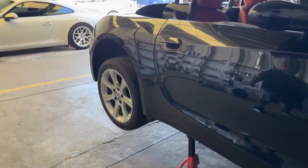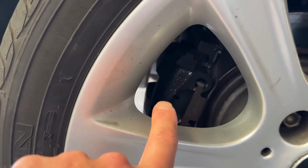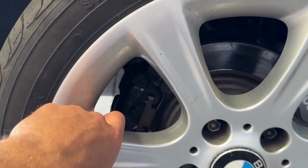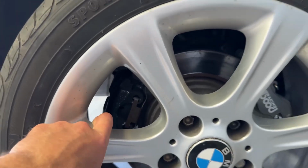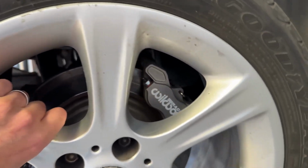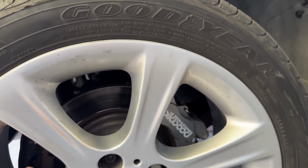The rear, did you see that I already installed the handbrake? This one I did. What do you think? Should we paint it or leave it black? We're analyzing it right now. We're here because it's small. If we make it red, it'll look lame, but if we leave it, it gets lost. If we make it red, you'll just see two calipers, which is also cool. And the Wilwood ones, well, yeah, they're Wilwood Panda. It looks classy, yeah. That one does look classy.